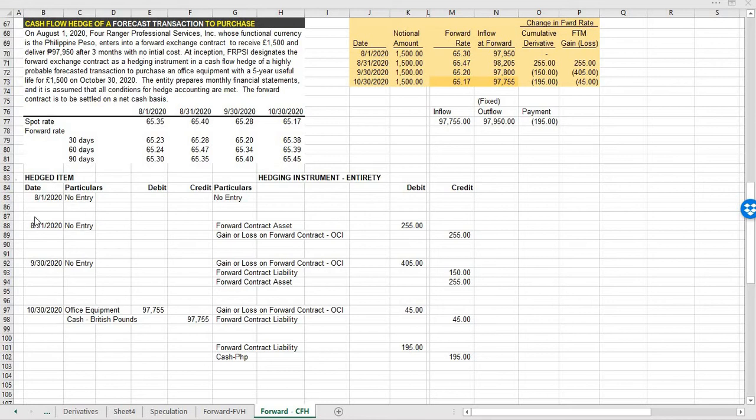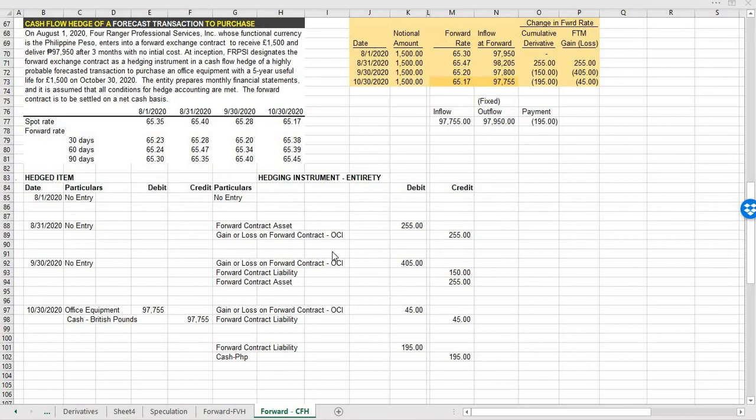Kung wala tayong i-offset sa profit or loss in these dates, dapat wala rin tayong pang-offset. Wala tayong dapat i-record na changes sa value ng hedging instrument in these dates na lilitaw sa profit or loss kasi wala naman siyang i-offset doon. Yun nga lang, we need to record the changes in the forward rate affecting the hedging instrument. Pero kung titingnan nyo, simula kanina pa, nung nag-record tayo ng changes in the value of our hedging instrument, hindi natin sa P&L nire-record yung gain or loss. Nire-record natin siya sa other comprehensive income.